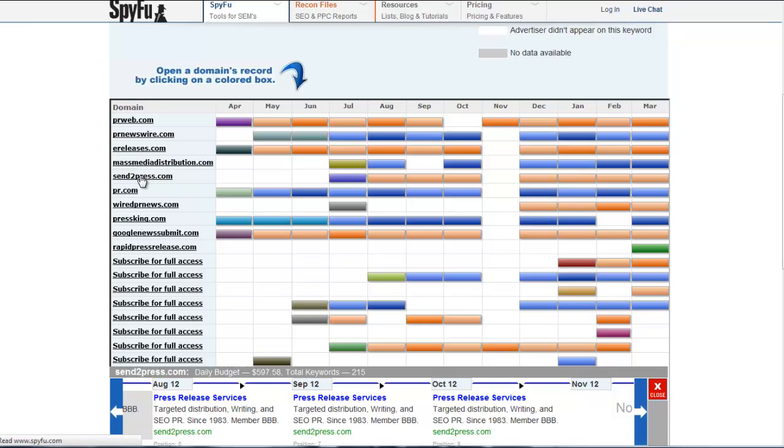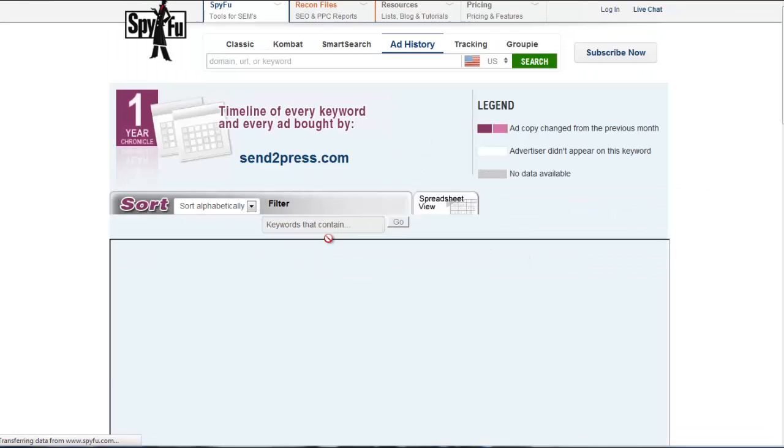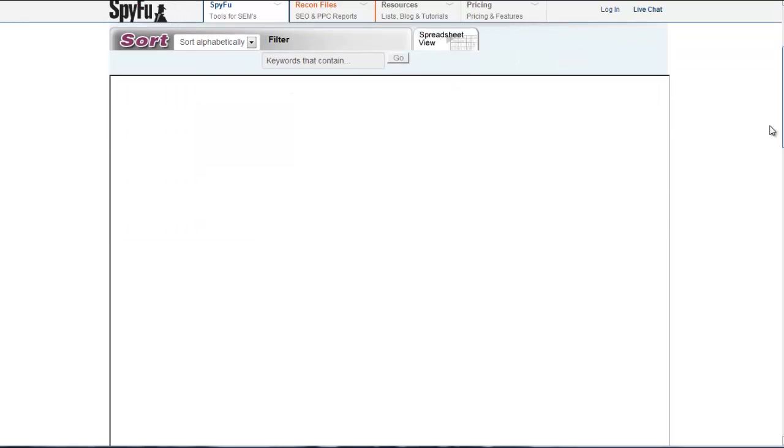And I just clicked on it. It'll take a second to load here. And what it'll show you here is the keywords that they're actually using. Okay, so even though, if you recall, I showed you the profitable related keywords at the beginning when this first loaded, when I did a search for press release, you can actually do this for each one of those domains and get an additional 10 more keywords if you want to.